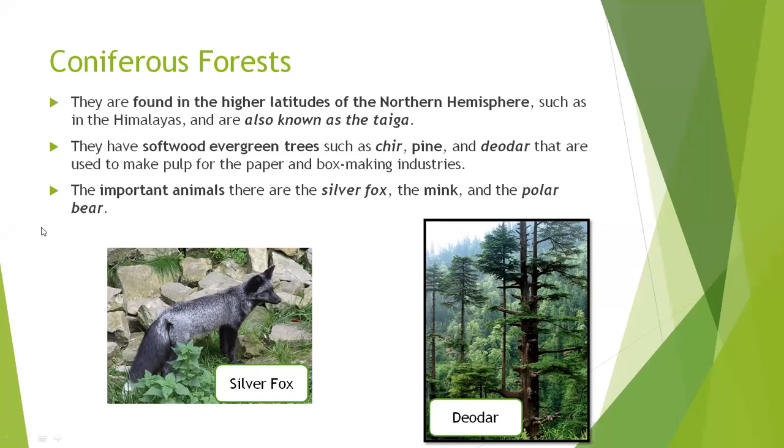So this is all about our today's class. We talked about all types of forests today. We talked about tropical evergreen forest, which is also known as tropical rainforest. We talked about tropical deciduous forest, which is also known as monsoon forest. After that, we talked about temperate evergreen forest, then temperate deciduous forest. Then Mediterranean trees or Mediterranean forest, and after that coniferous forest, which is also known as taiga. And what is the meaning of taiga? Taiga is a Russian word which means pure and untouched.